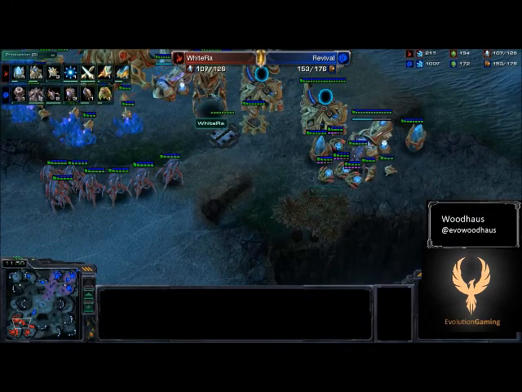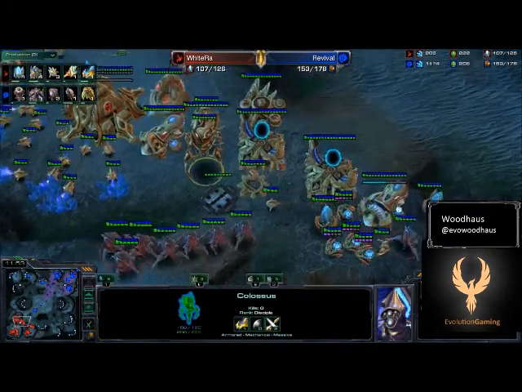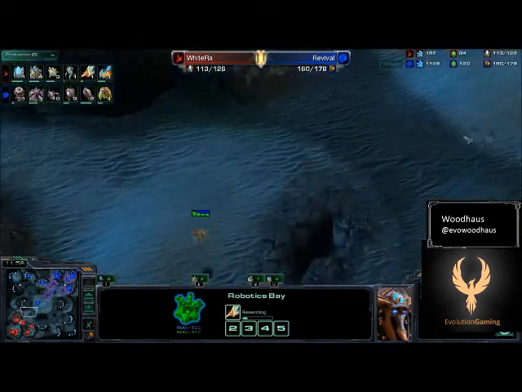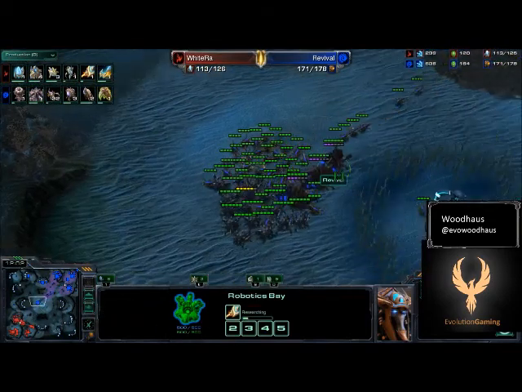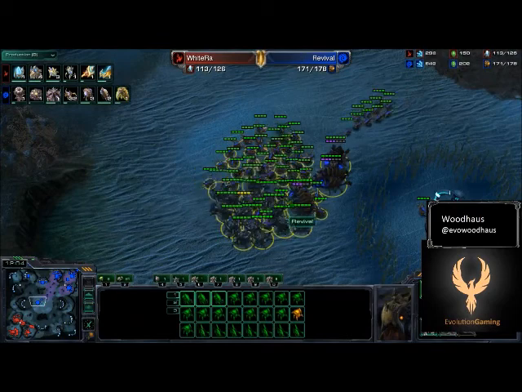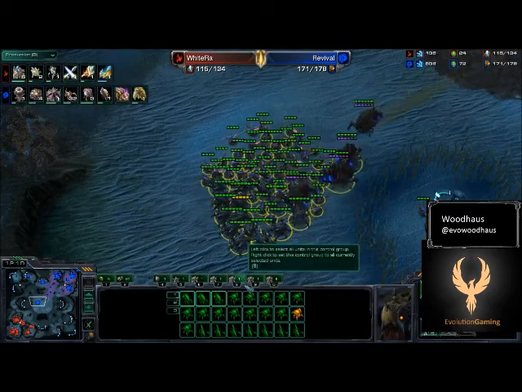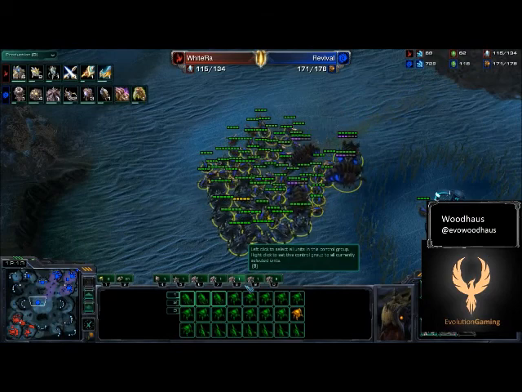Does manage to kill off the changeling. So 1 Colossi is out now for Whitera, but he doesn't have range. So actually this is going to be kind of an awkward engagement. We do have 3 infestors out on the field, as well as more Lings and roaches running up here for Revival. Supply right now 115 to 171.